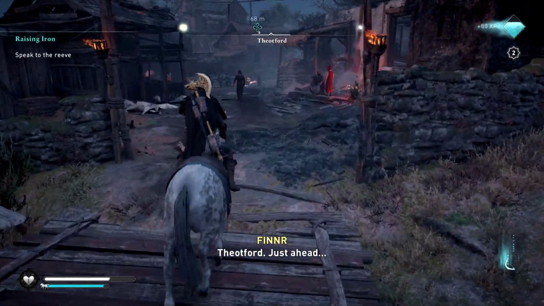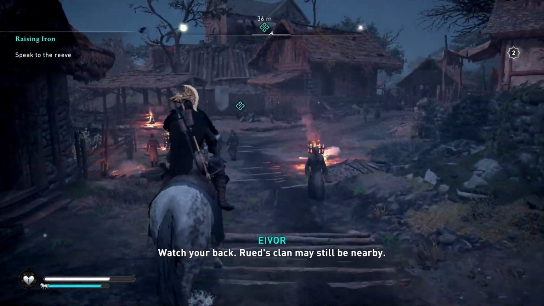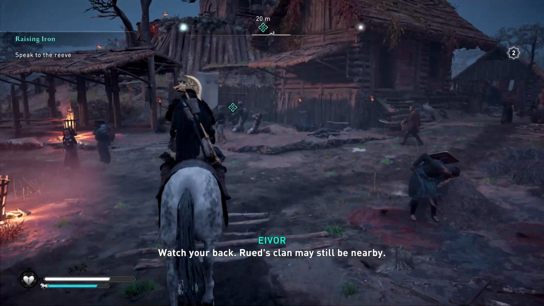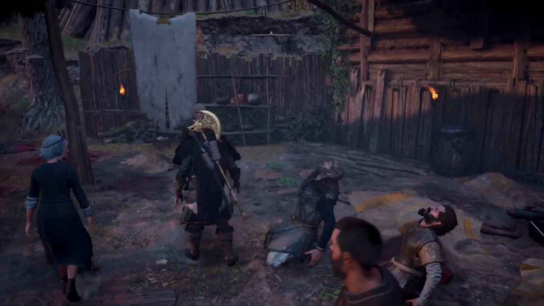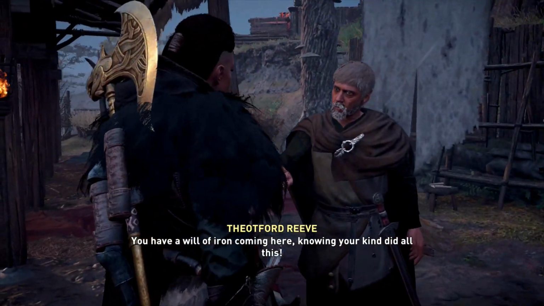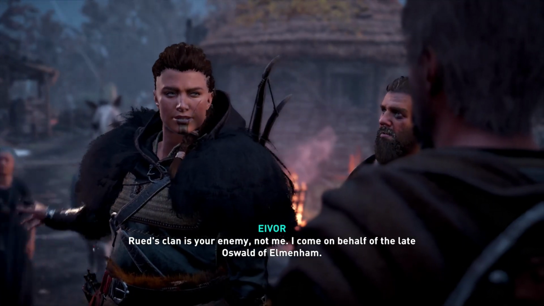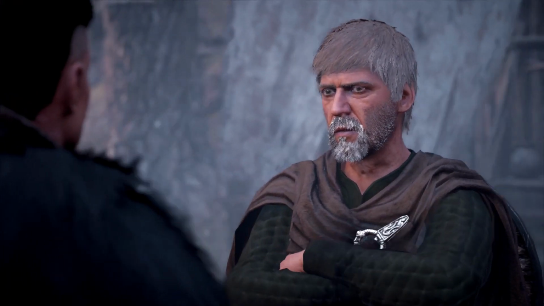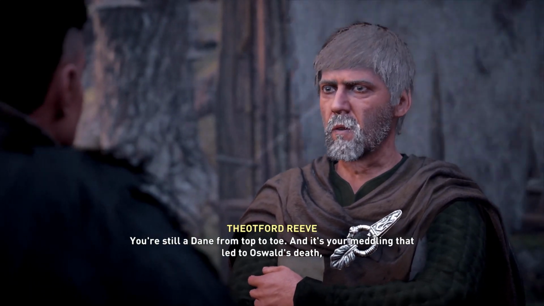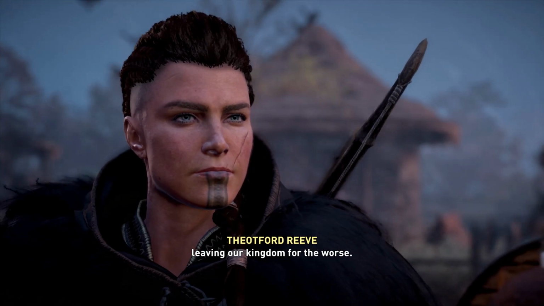Theobald, just ahead. Wood smoke and ash. Ruid's men have been here. Watch your back. Ruid's clan may still be nearby. My friend, we will have a will of iron coming here, knowing your kind did all this. Ruid's clan is your enemy, not me. I come on behalf of the late Oswald of Elmenham. You're still a Dane from top to toe. It's your meddling that led to Oswald's death, and even our kingdom for the worse.